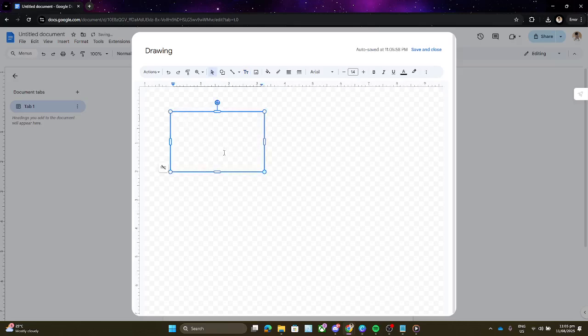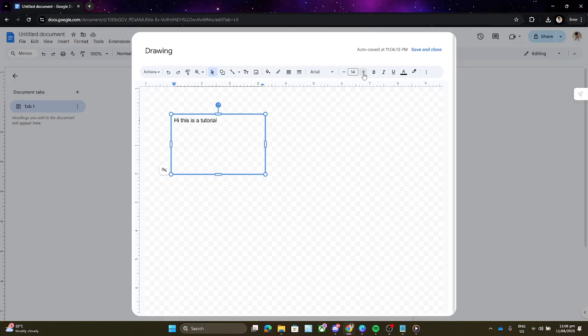Once your text box is in place, click inside the box, and this is where you can go ahead and start typing your text. Whether it's a title, label, or description, make sure your text clearly enhances the content of your document. As you write, you can adjust the font size and style through the toolbar at the top to match the overall look and feel of your document. This customization feature allows for a consistent and professional appearance.